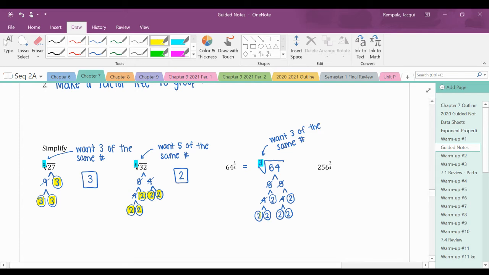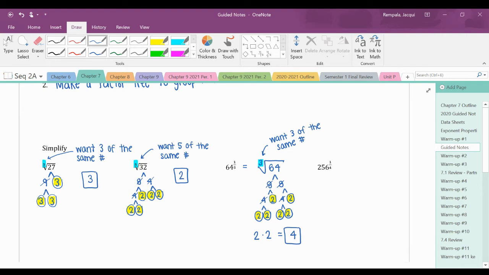So let's start counting. Notice 1, 2, 3. That's what I want. I want 3 of the same number. So I have that once. I get to have a 2 as part of my final answer. But if I keep looking at those circled numbers, notice I've got 1, 2, 3 again. I've got 3 more 2s. So I've got another set of 3. So I have another 2 that I get to write as part of my final answer. I don't have any more circled numbers, so that takes care of this. All I have to do now is multiply those 2's back together. 2 times 2 is 4. So 4 would be my final answer.